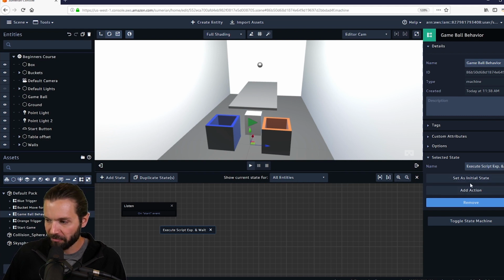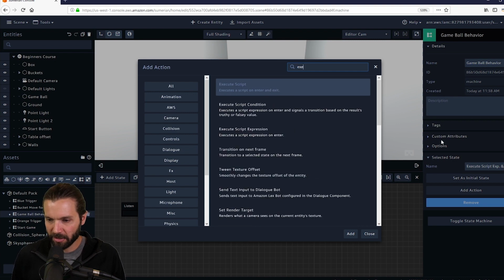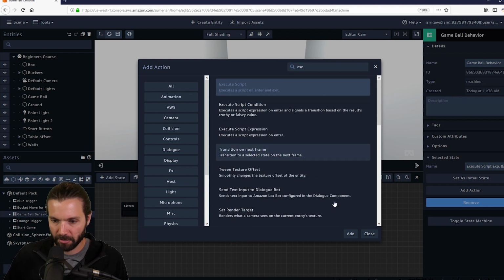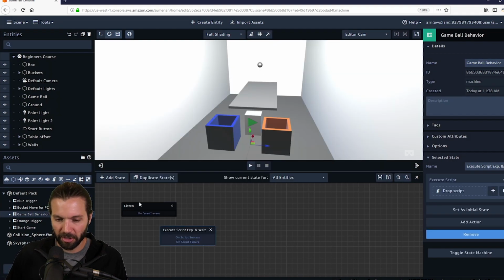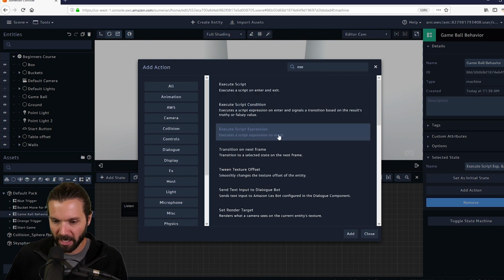The first thing we need to do is add an action to this one, execute script. I did not pick the right one. Execute script expression. That's the one I want.